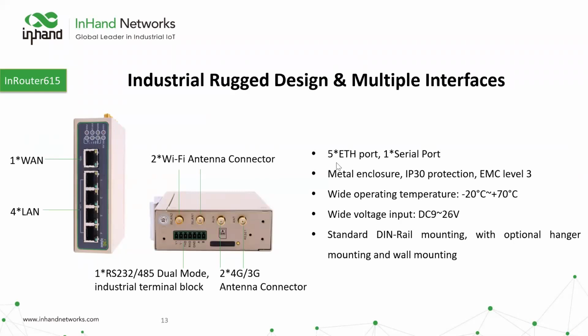annotate that. In addition, it also has a dual mode serial terminal block. So you have both RS-232 and 485 standard with it. And then you can also connect it with an industrial power supply by just wiring it in. Whereas the 611 has its own plug-in.